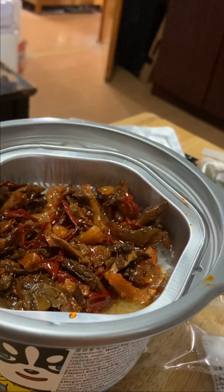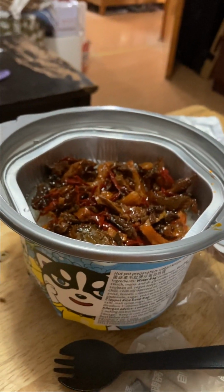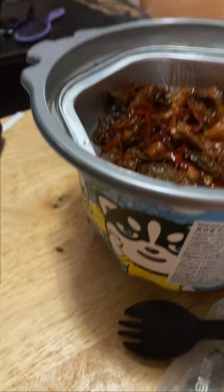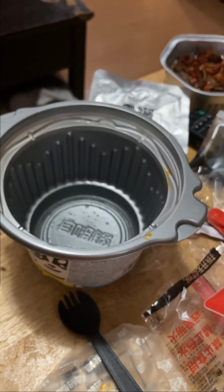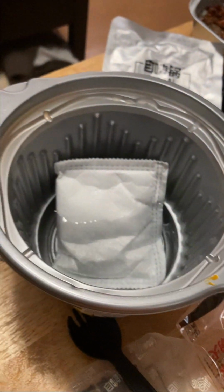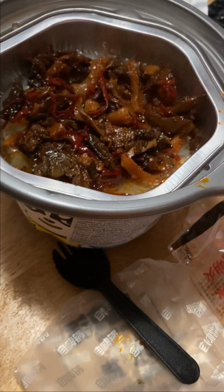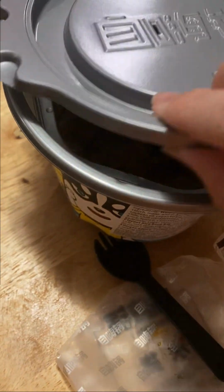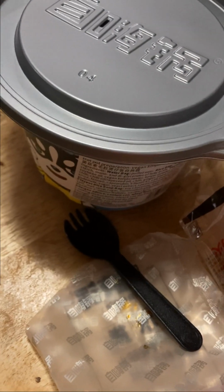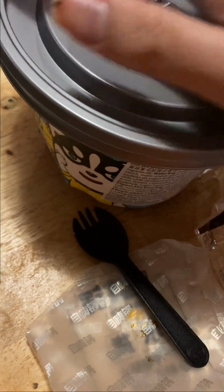Oh, right. We actually have to put in the heating pack on the bottom now. Okay, this next part is going to be hard to do with just one hand, so I'm just going to do it all two-handed. We'll cut back after it's done. Okay, let's put the heating pad inside the bottle now. And then we put in the food. And then we put on the lid. And if everything turns good, and it doesn't explode or anything, we will be fine.